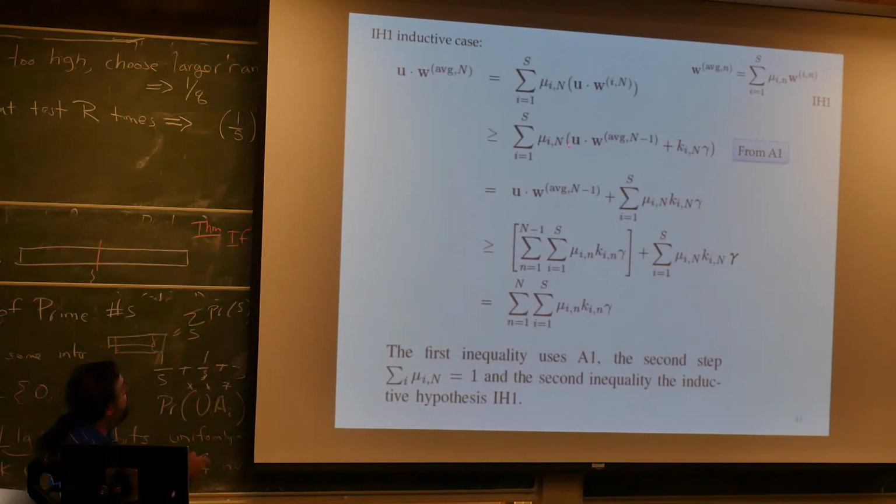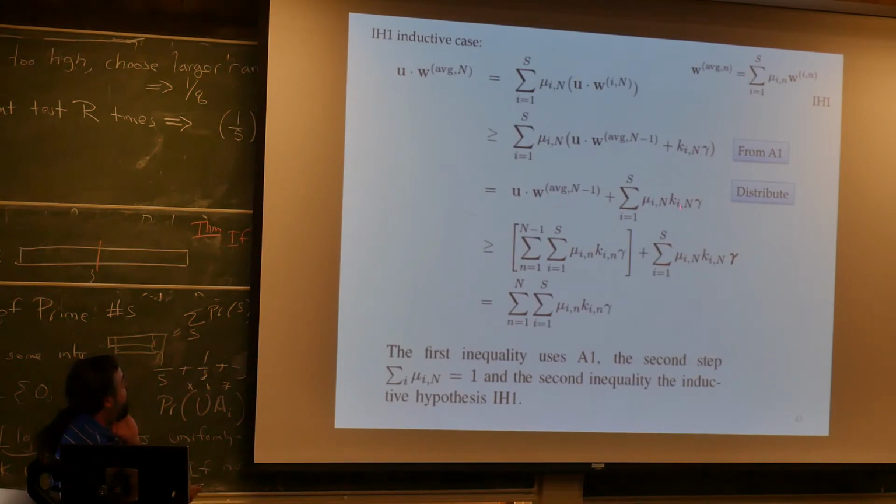Now I'm going to take this quantity and we'll distribute this sum over these two different parts. So I've got this part and I've got this part, okay? So this part just gets copied over, okay? This part, I should have a sum from i equals 1 to s of mu_i times this quantity, right? But we know that this sum is 1 because it's a distribution, okay? So we're taking a sum over all the elements of a distribution of something which is a constant with respect to that distribution. So I just end up with that constant. All right, so this part goes away, and we still have it here, okay?